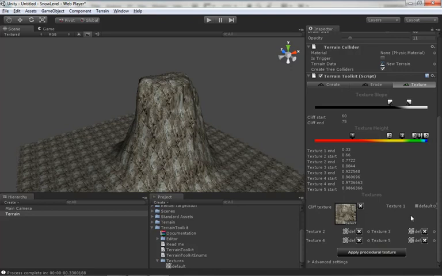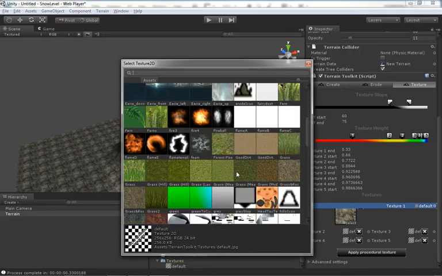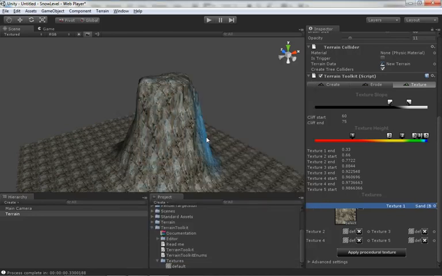You don't have your little texture swatches. So if we click on the little tiny load circle for texture 1, let's drag down underneath sand, and there's our nice bright beach sand. So we'll start there. Something to notice, when we first added the very first cliff texture, it got applied automatically. As we continue to add textures, notice that they are not being added to our terrain. That's right. We're going to have to adjust some settings, and then we'll have to click Apply Procedural Texture, which is something we'll take a look at just a little bit later.